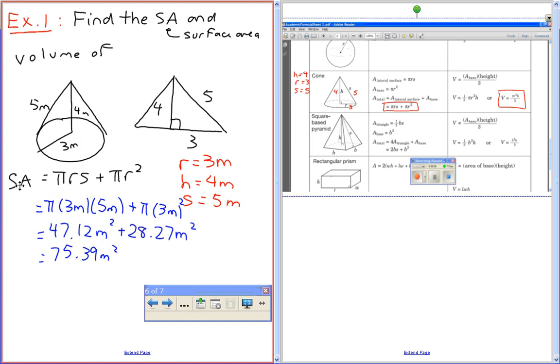Okay, are we feeling okay on how we got that? The hard part of this is looking at your triangle and being able to get the 3, the 4, and the 5. Once you have that, you just plug the numbers in and you're set. Okay? Okay, we're doing the same thing on the other one.